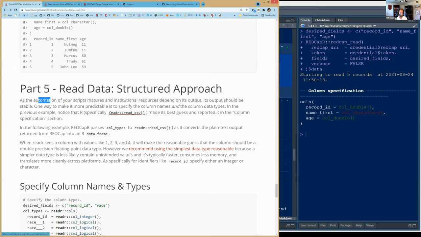That's a good way just to start. But if you're doing automation, I don't like to leave it guessing. Even if it's guessing right at the time, someone could enter some bad data later on, and instead of everything being a number, there are some characters in there. And now our REDCapR and readr are all going to behave differently. So be really structured. Now, the real way to do it is how Amanda showed you, to use validation and not let any characters go into numeric fields. But realistically, that's just going to happen sometimes. We can't catch it all. So another layer of defense to be robust with your automation, or even if it's not automation, with your code, is to specify the structure you want.